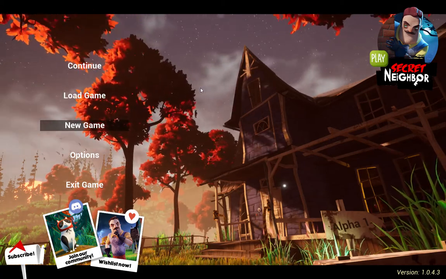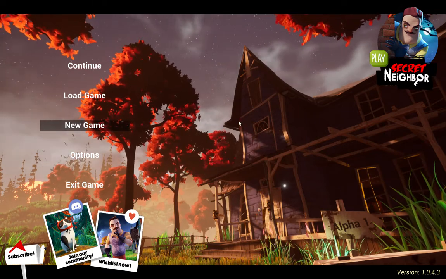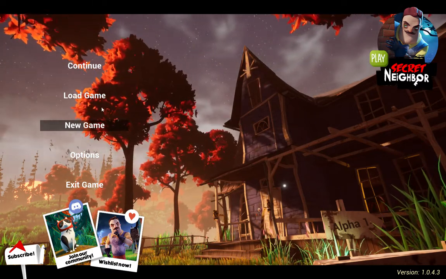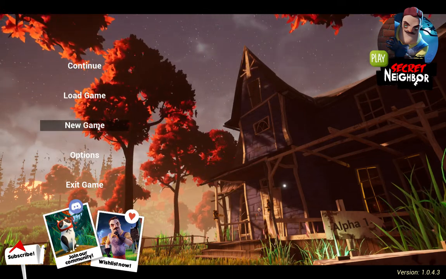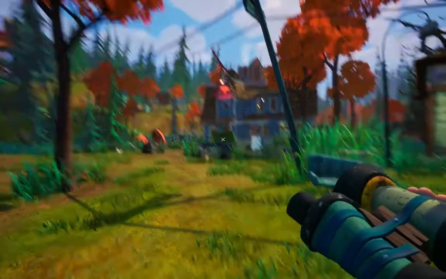Welcome back, everybody. This is the tutorial on how to do Hello Neighbor 2 Alpha 1 if you're stuck or anything. So I'm going to start a new game and we'll skip the cutscene. So we start off here. We always have our camera in here.